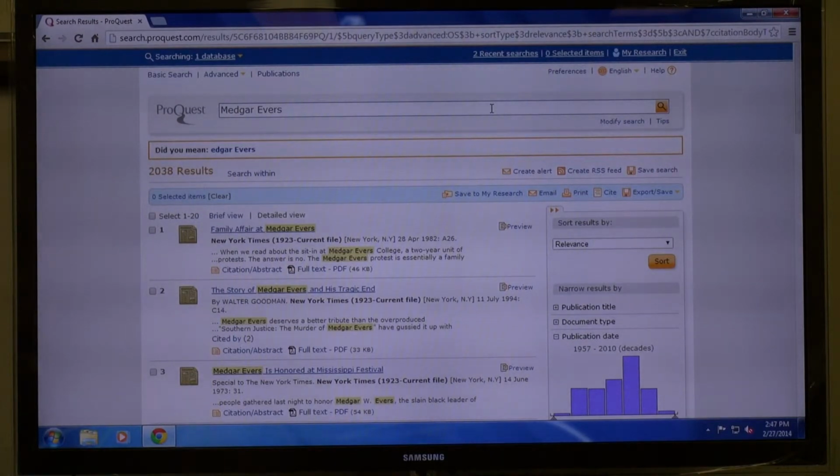LexisNexis probably goes back to the 1960s. This one has a slight disadvantage too. It doesn't cover the latest 3 years. So if you need the New York Times from the latest 3 years, that's when you should use LexisNexis. If you need anything older than that, then this Historical New York Times by ProQuest is a great resource.